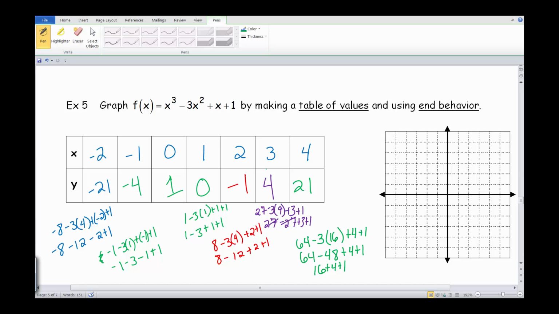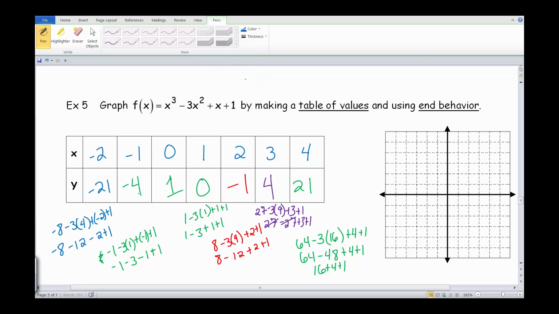Now, for some of these side ones at the very, very ends, I think what we'll do is leave them alone, or maybe draw a really rough sketch of a point, but we're not actually going to graph those just because they're really, really high or really, really small for their y values, at least in terms of scale. But for all the other ones in between, we can graph those just fine.